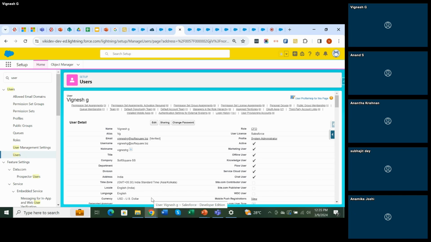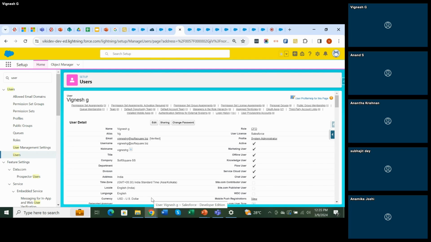So basically, once the company gets a license from Salesforce, they will install this platform and then set all this information. They install this package, so these are default settings. If you are buying a Sales Cloud license, you will have all the default data model which Vignesh has shown, and you will be configuring these details like company information. These are the details that will be updated mostly by the admin.